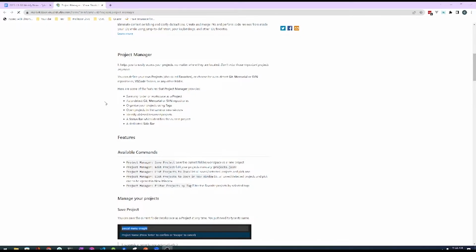And the cool feature I liked is that it'll detect all your Git repos and automatically give you a list of them, so you don't even have to make projects. It'll show you all your Git repos on your server in a certain folder, and then you can just click on any of them to jump to them. That could be useful.